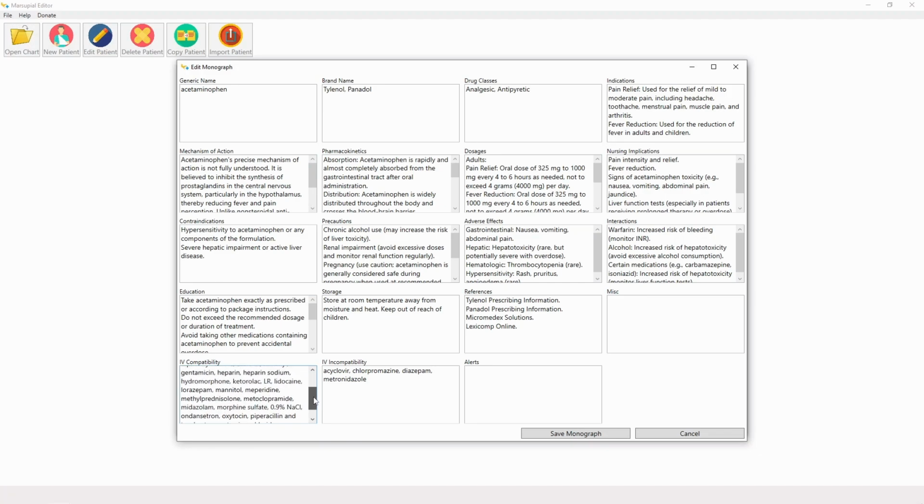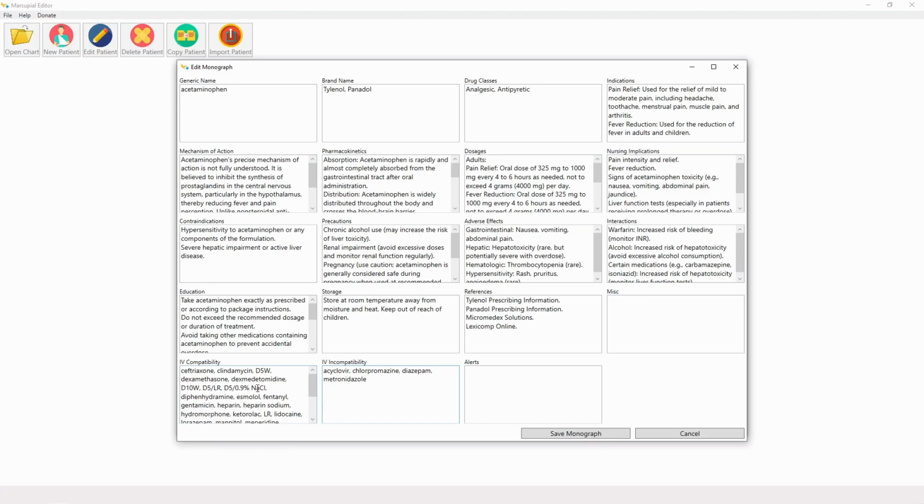And when I pick those drugs in my grid, fentanyl, morphine, and norepinephrine, it'll try and find those drug names within the compatibility box. And if it does, it'll mark those as compatible. If the drug name is not in the box, it will show it as a question mark. It doesn't know if it's compatible. And if the names are in the incompatibility box, it'll show it as incompatible, so they have a red X on it. So you can use these for the IV compatibility checker.